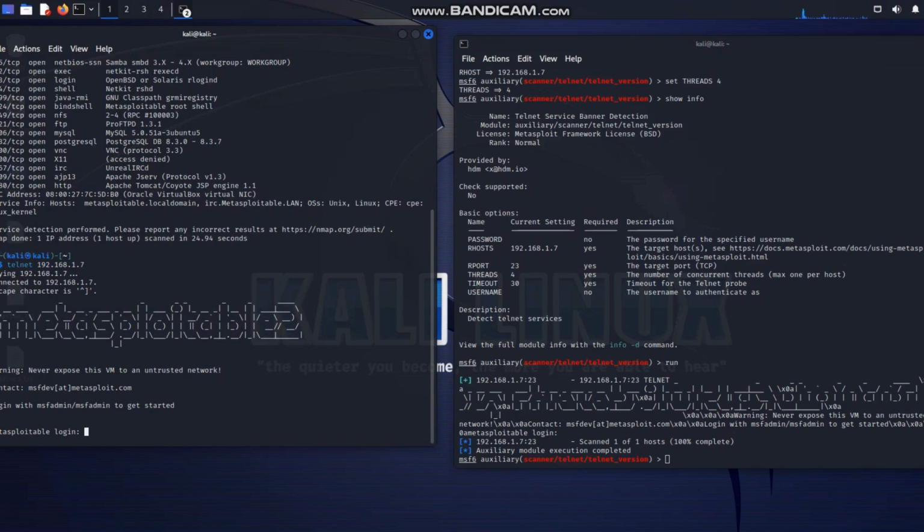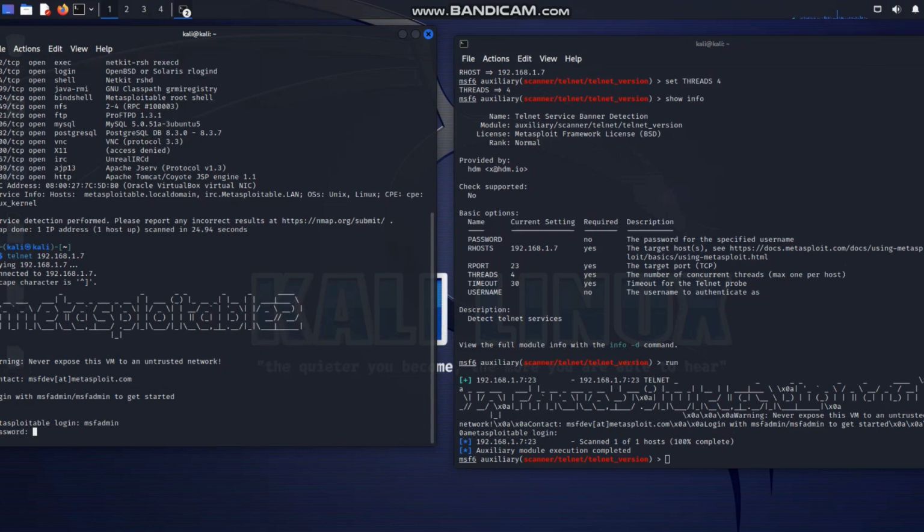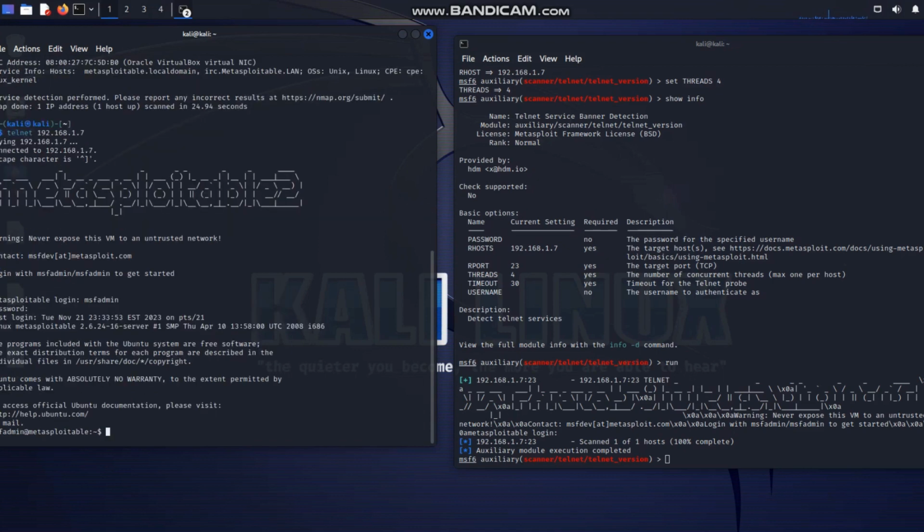Right. So it says trying, so we're trying to connect to this. Now it even gives this to us, right? The information we had here, the msfadmin. So we can just use that to log in, msfadmin as the username, msfadmin. And we are in. We've successfully connected to the Telnet service.